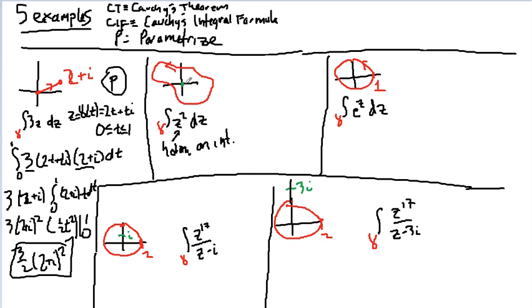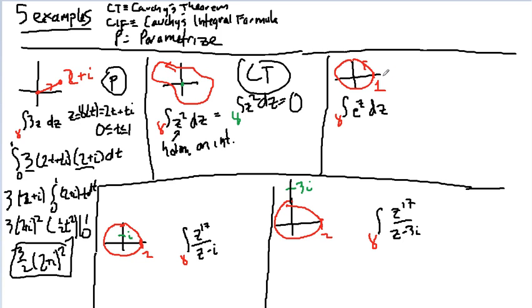And by the way, the homotopic part doesn't have anything to do with the z squared. I misspoke. But since this is holomorphic everywhere, that means I can basically contract this down to a point and take the integral over that, the integral of the green thing, z squared dz. But this is just a single point. If you integrate over a single point, you get 0. So essentially, I'm going to use Cauchy's theorem to get this.